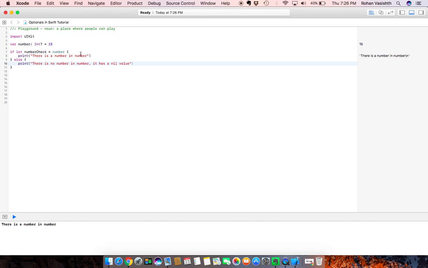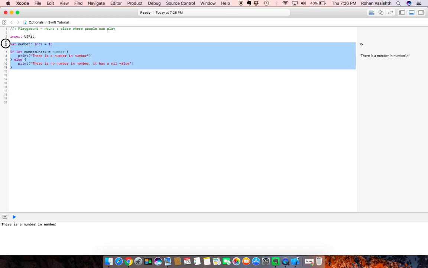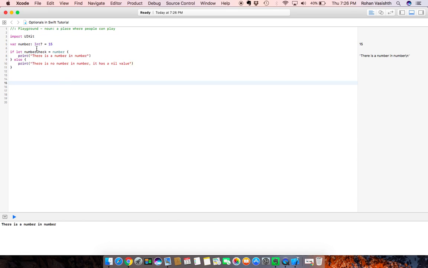Okay, so basically now let me just run through all of this and explain what it is. So, we have this var number Int with a question mark in it, and what this question mark is basically saying is that this number variable may or may not have a value in it.